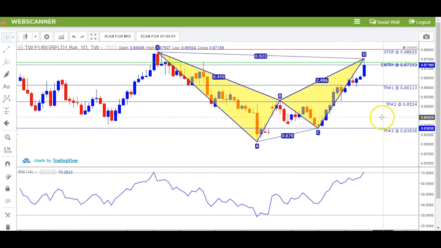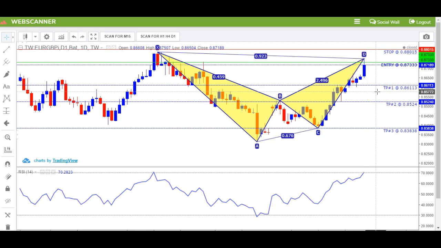So firstly, if your take profit numbers 1, 2 and 3 are below your entry price, that means that this is a sell order. So what that means is that we're expecting this chart to come down. If your take profit numbers were above your entry price, that means we're expecting this chart to continue to go up, and it's a buy order. So the numbers given here are exactly the same as what you would get with your Swipe Trades app. You get your entry price, you get your stop loss, and you get your take profit numbers.